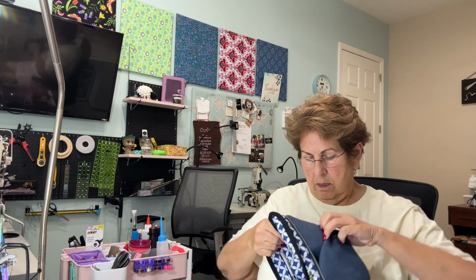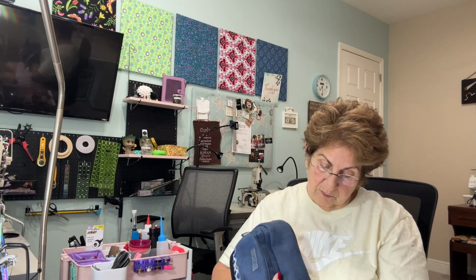Not sure you can see. Oh my gosh, that was so easy. That's one thing I love about bond bags. They're most of the time very easy to turn. This is a cute bag. And it's a good size. I'm a little surprised how big it is, actually. Oh my gosh. This is so cute.